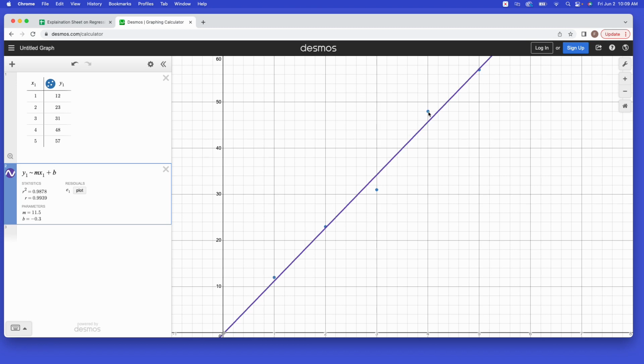So we can look at the data and we can see that there are a couple of pieces that are a little bit off, but nothing terribly off. And then there are these residuals, and that's a whole other discussion that we'll have at another point in another video. But that's how you create regression lines in Google Sheets and in Desmos. Again, the process is very similar in Desmos and in a graphing calculator, and the process is very similar in Google Sheets as it is in Excel.